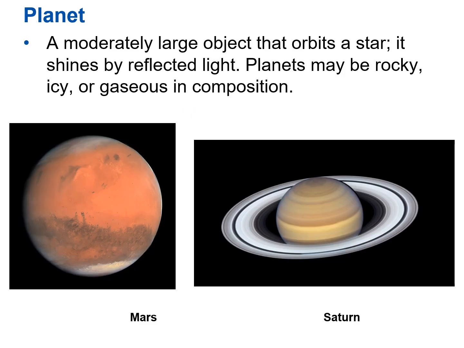A planet is a moderately large object that orbits a star. Now, that's a vague phrase, moderately large, but when we study the solar system, starting in chapter 7, we'll see what that means. It orbits a star. There are some very small objects, rocks and balls of ice, that are not as large as planets. So these are large objects that orbit a star. It shines by reflected light. So when you look up in the sky, if there are planets in the night sky, some of the brightest things up there are planets. And it's important to know that even though they look to us to be brighter than the stars, they don't actually emit their own light. They just reflect the sun's light.